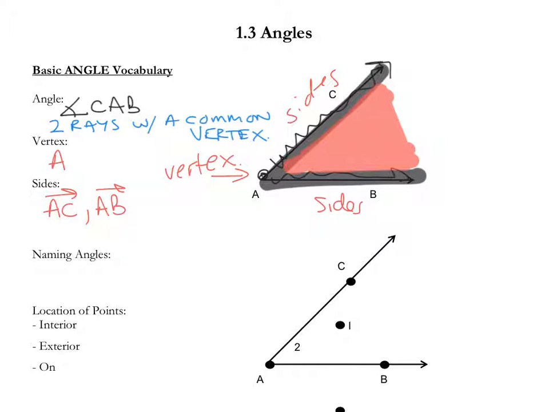When we name angles, we can name angles a couple different ways. The key is where the letters are in that order. So I'm going to use a little symbol for an angle and go angle CAB. That should be exactly how you would draw it. You could also have started with the B, then gone over to the A and ended up at the C. Both of those are fine. But notice for both of those names, which are using three letters, the A is the middle letter. The vertex has to be the middle letter.